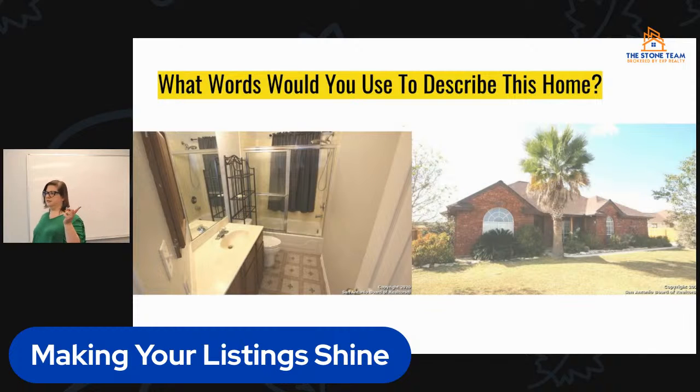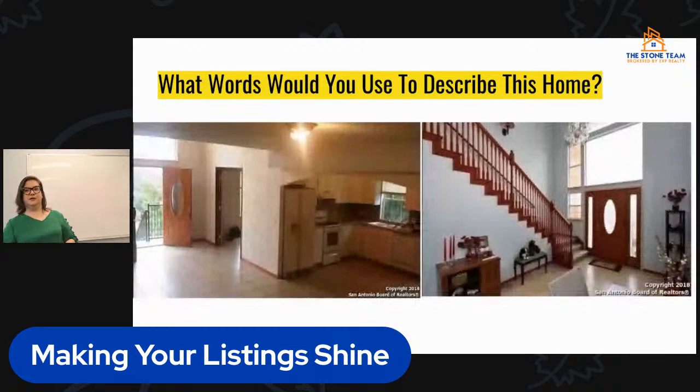Down here in South Texas, we love our land. We love our homes with that big backyard. When we say big backyard, even an acre sometimes feels too small. This home is priced right. I ran comps on all these. It's priced right, but all the other houses in the area are selling, and this little guy is getting completely ignored. This one was another one that went on the market, listing expired, came back on the market, same listing agent. At the time that I pulled it, it was still on the market, and I think we're pushing almost a year.